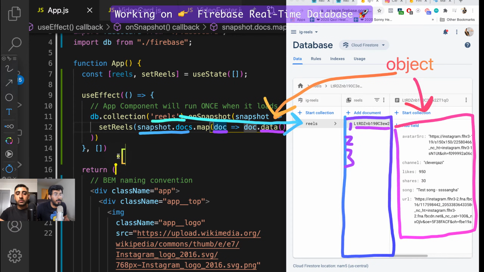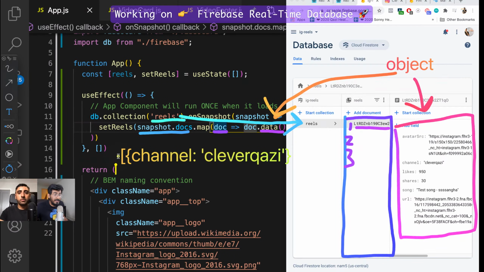For example, here's your first reel. Does this also have an ID? No, we're just pulling the data, not the IDs. Okay, cool. So the first reel is going to have, for example, channel, I'll just put Clever Qazi for now, and a bunch of other stuff.